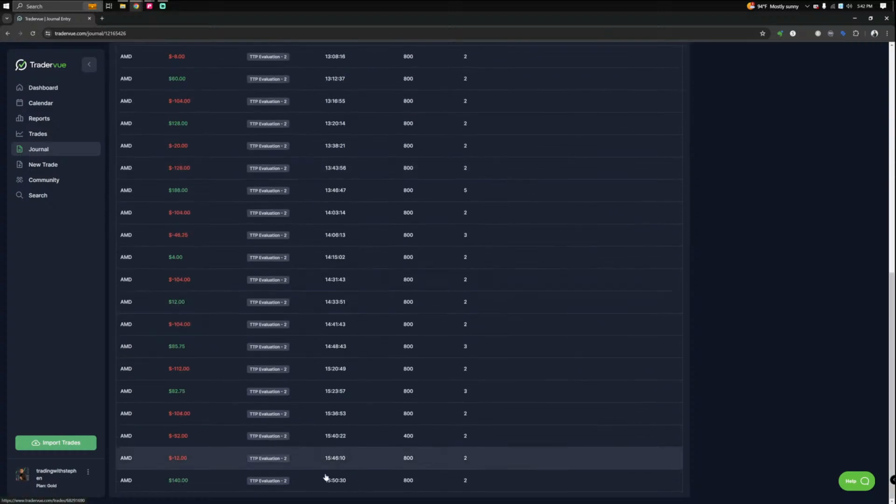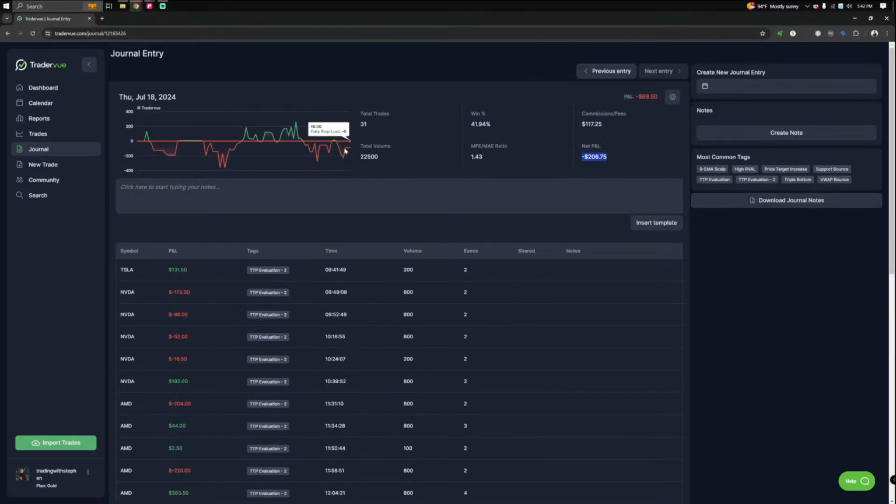Look at the last trade on AMD, it was a $140 winner. Even though it was a profitable trade, I should have walked away somewhere over here. I really should have walked away from here, right? Because I know my best trading is in the morning session. Anything really after midday, around noon. We all know, lunchtime, markets are choppy, slow. Sometimes you get a move.